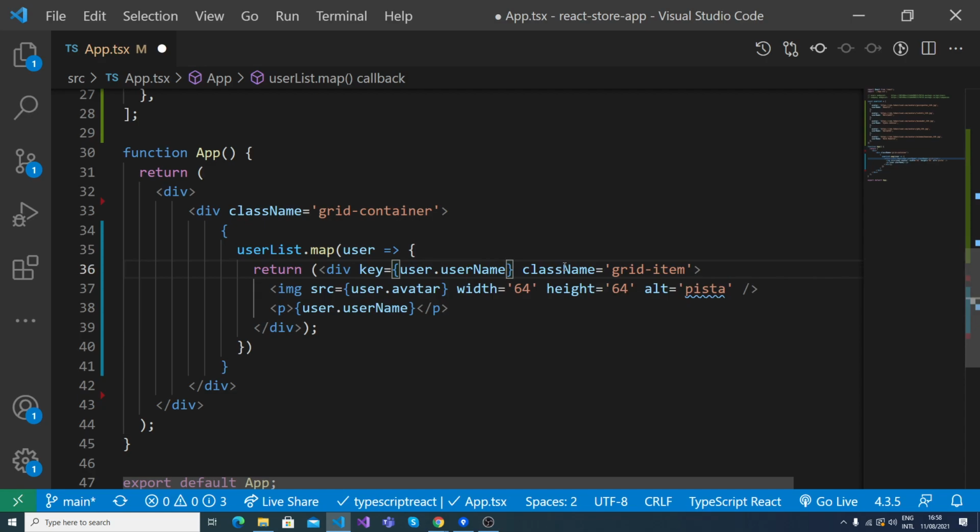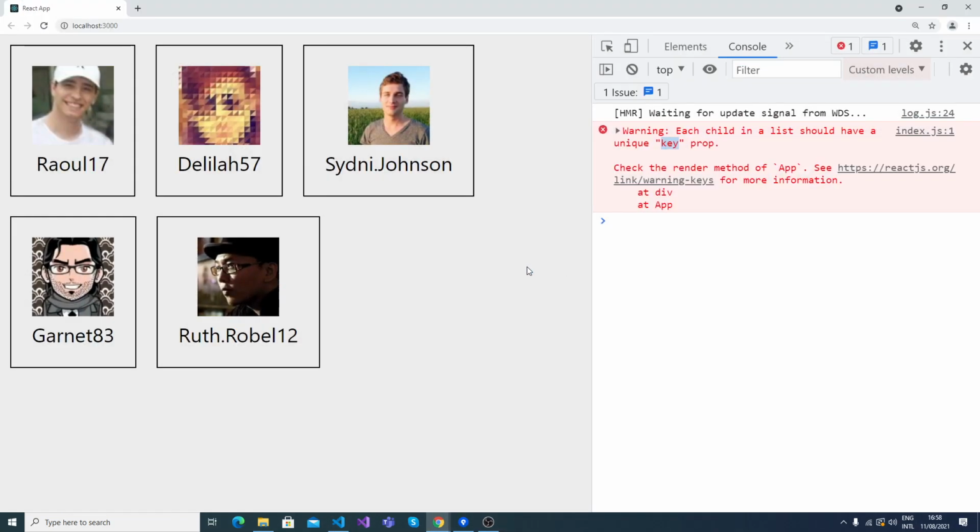So the situation with the key is, when we have a list, React has a better way to compare the items.